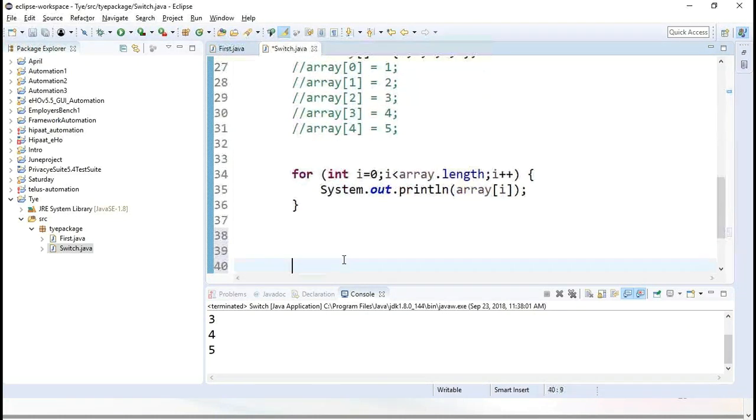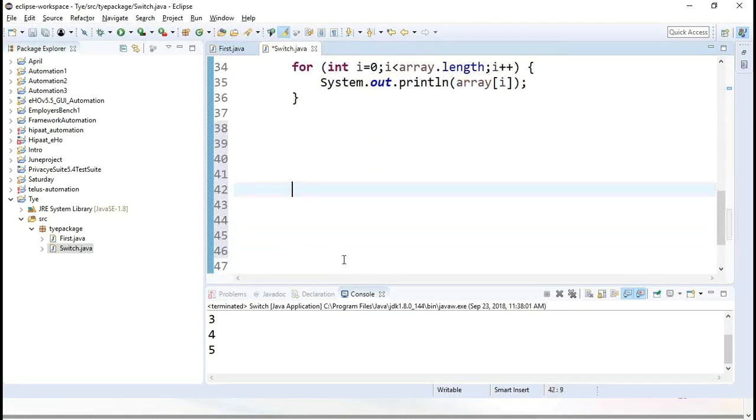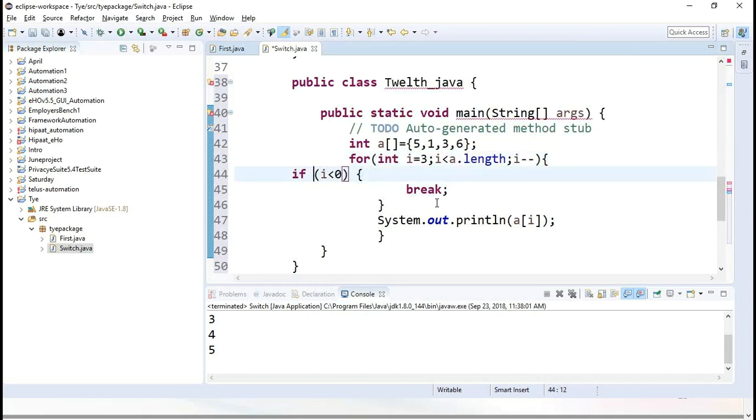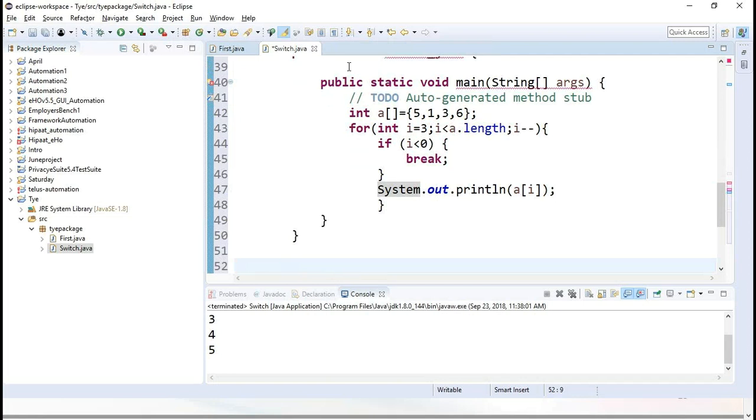So one of your classmates did it this way. This would work as well. Okay, so this would work, and somebody else did it this way. Let's copy the code.